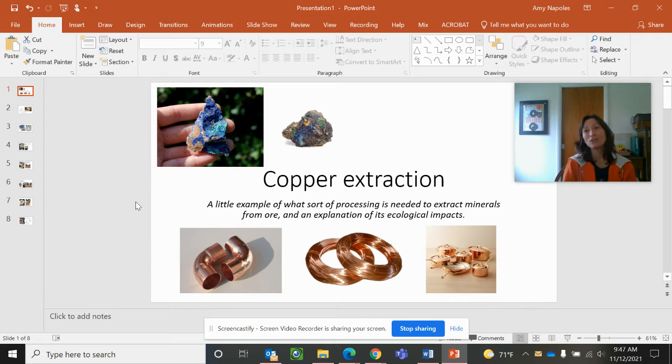And so what that led to was we need to find copper wherever else it might be found. And copper, being a mineral, is found in rocks. It's found in a lot of different types of rocks, but oftentimes, depending on the type of rock it's found in, there might be other compounds associated with it.